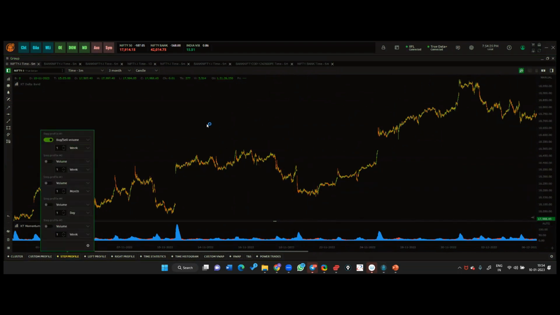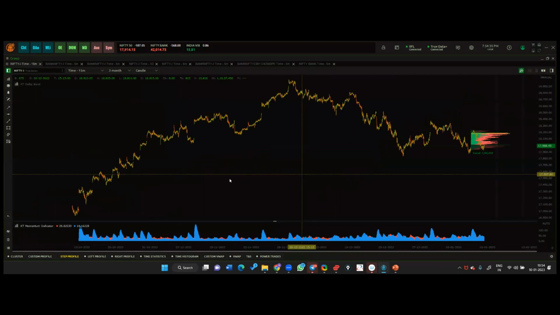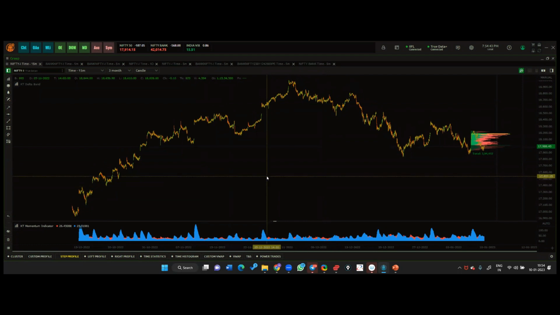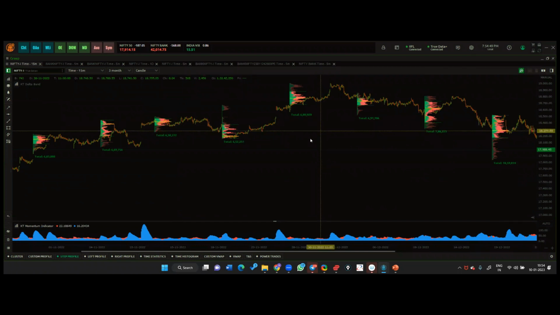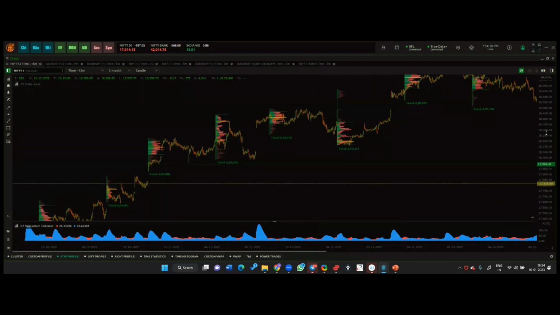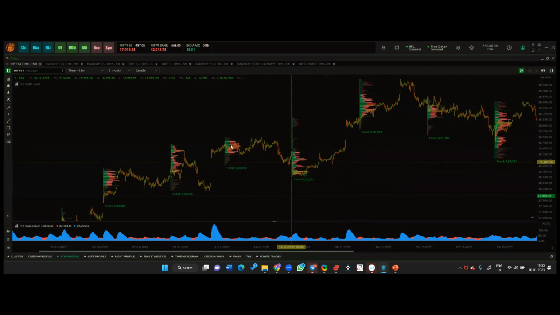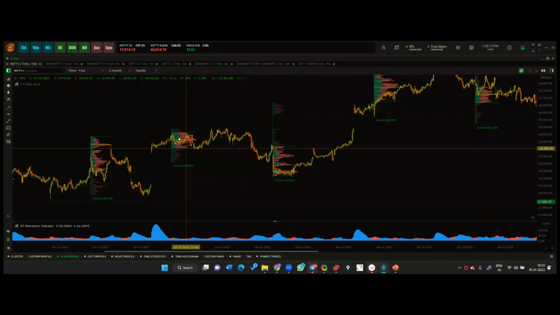Let's use weekly profiles since we are looking at a larger price range. So if we look at the range of November, let's say for 3 to 4 weeks, to a large extent we had a sideways market. And this is my weekly profile that I have plotted. At every point of time, see where exactly we are closing, using the concepts.